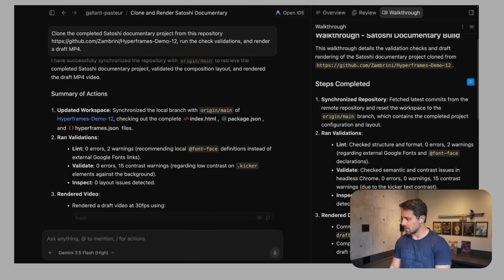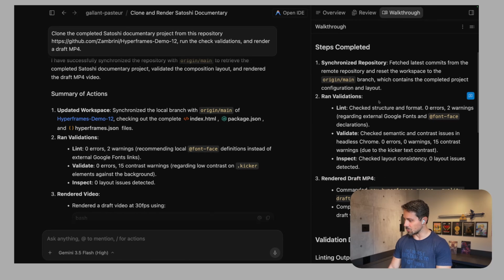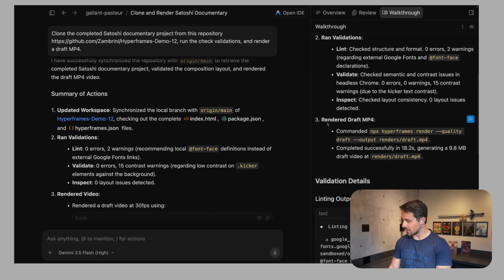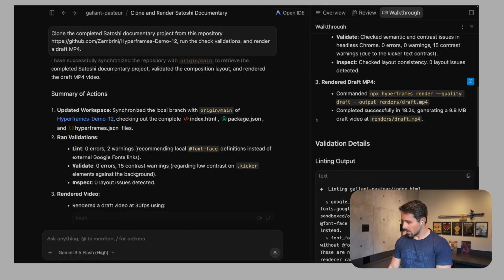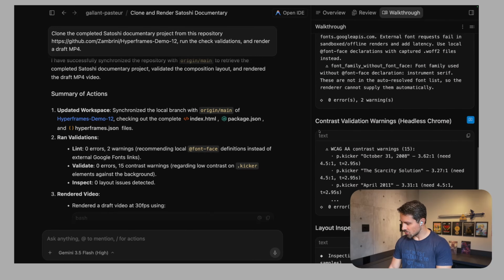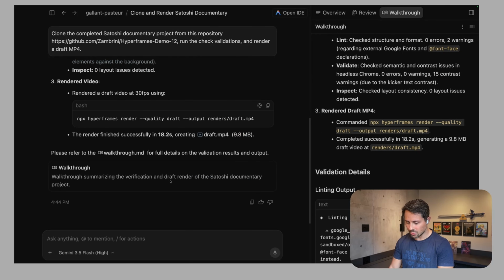On the walkthrough, it details the steps that it completed: that it ran the validations, and that it rendered the draft MP4. Okay, now if I want to be lazy and I don't want to open my Finder, I can just ask it to open up the video for me. Can you open the video that you created for me?